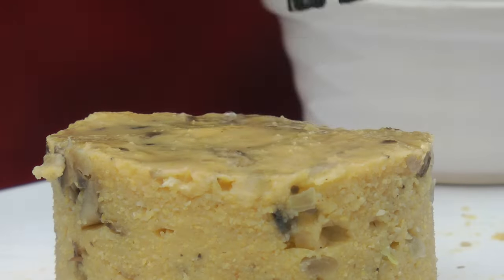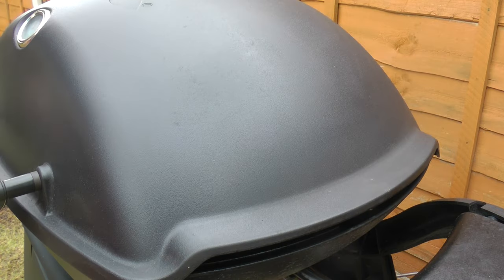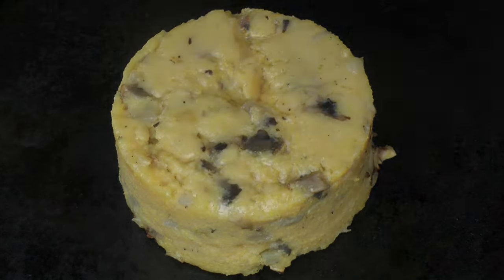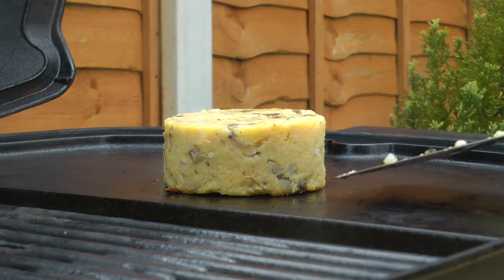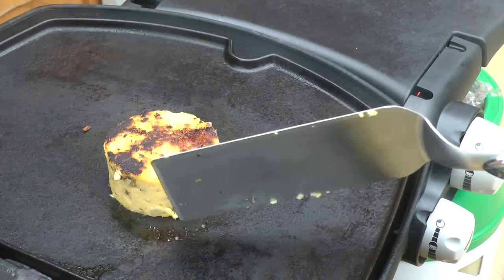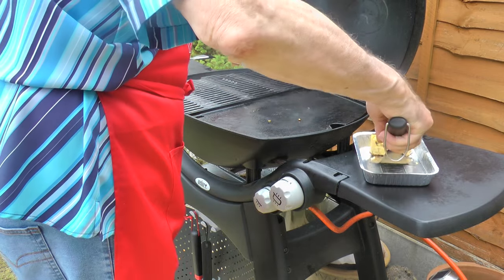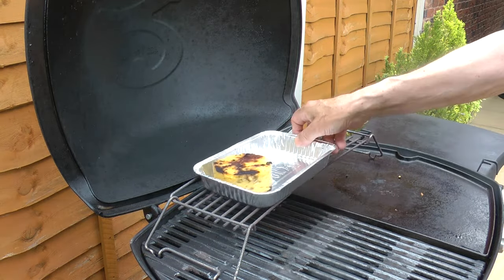A brushing with light oil, and it's onto the griddle. Brush the other side, close the lid, and let it cook. Before you know it, it's time to flip. A nice bit of charring on both sides. It's off the griddle and into a foil tray. Fit the warming rack and put it to warm.